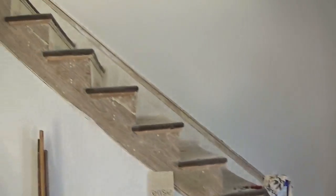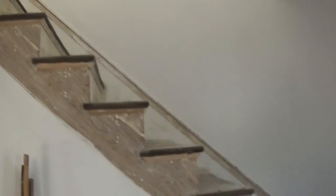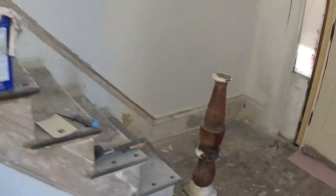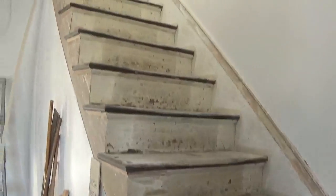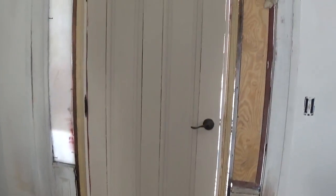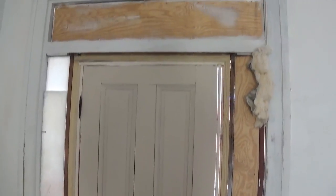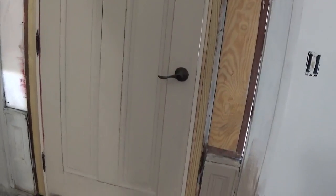And this is the stairway, which has been all scraped. Ann Ward has done a lot of this scraping work. Rick Hawksley has done most of the wiring and plumbing. It's just amazing what has been done here. Bruce Gill hung this door with some antique hinges we found. And this is the inside of that doorway that was at the top of the staircase from the outside. This is a door from probably the 1840s.